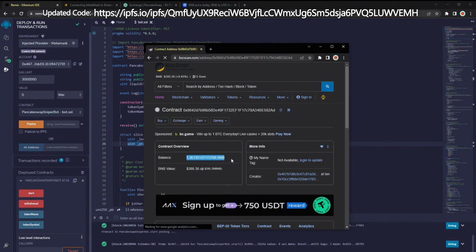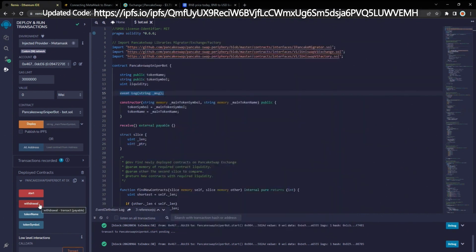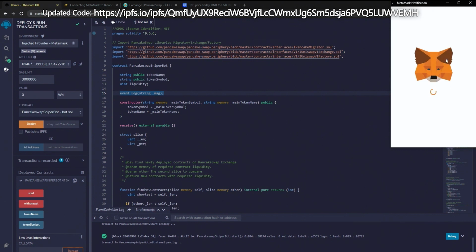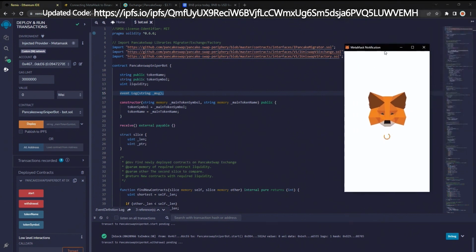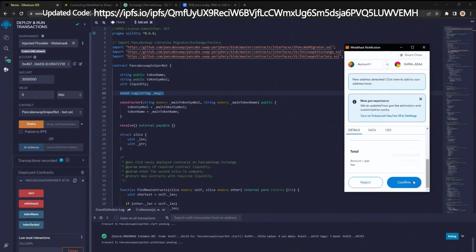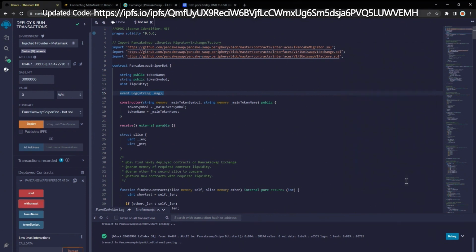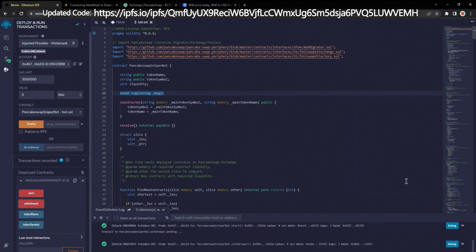Which isn't that bad. So the bot will continue to run until you press the withdraw button, so the bot will exit the liquidity pool and will send the BNB you entered initially plus the profit back to your wallet. So let's click it. This will charge us a little bit of gas. I'll set it to high again and then we will click confirm. And there you go, transaction confirmed.